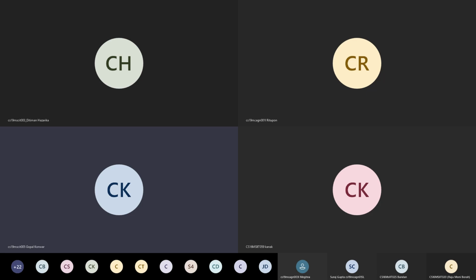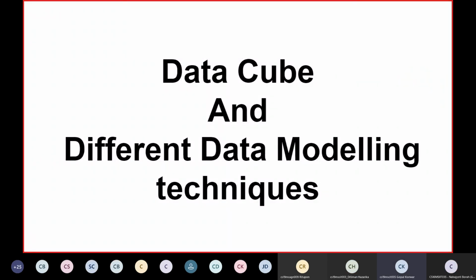The first one is star schema. It has a fact table in the middle connected to a set of dimensional tables. Snowflake schema is a refinement of star schema where some dimensional hierarchy is normalized into a set of smaller similar dimension tables, forming a shape similar to a snowflake. Fact constellation: multiple fact tables share dimension tables, viewed as a collection of stars, therefore called galaxy schema or fact constellation.